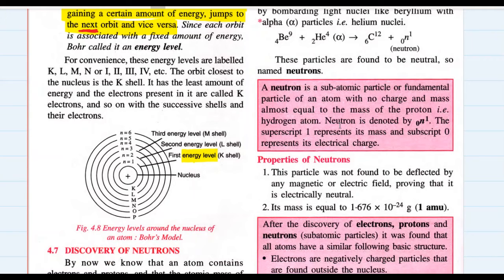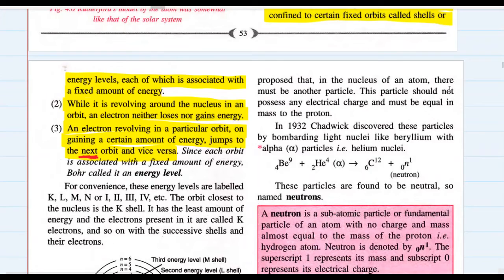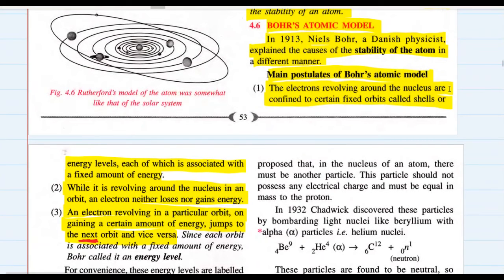But as you go up higher in the shells, that is second shell, third shell, as you go away from the nucleus, as you move outwards from the nucleus, what will happen? The electrons in the outer orbits, fourth shell, fifth shell, they will have more energy and they will be revolving around the nucleus in that particular outer shell with greater speed. Okay, so this is what Bohr's atomic model, the postulates of Bohr's atomic model suggested.